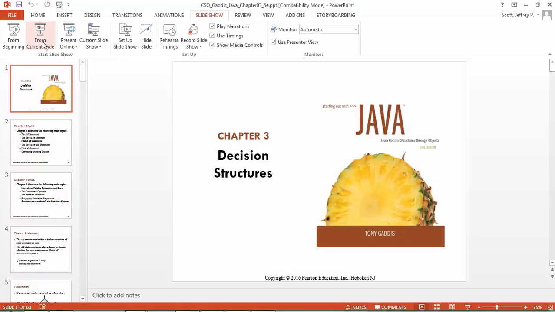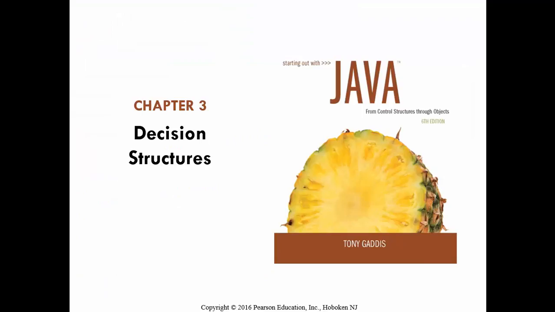Alright, hello again. This is Jeff Scott, and I've been coming at you with the PowerPoint presentations for the 152-143 Beginning Java Programming class for the Spring 2016 semester at Blackhawk Technical College. I've done the first two chapters, Chapter 1, which was kind of an overview of programming, and Chapter 2, which was kind of an overview of JavaScript.